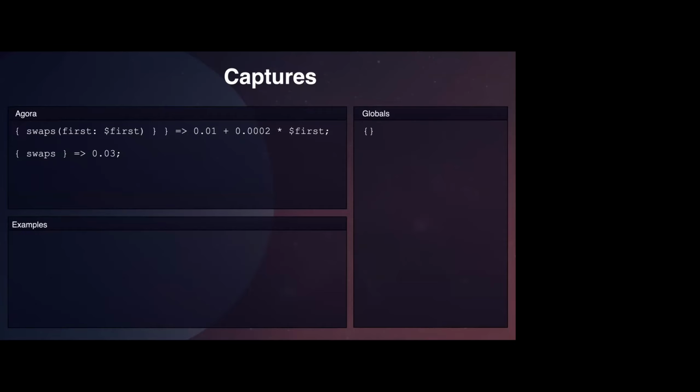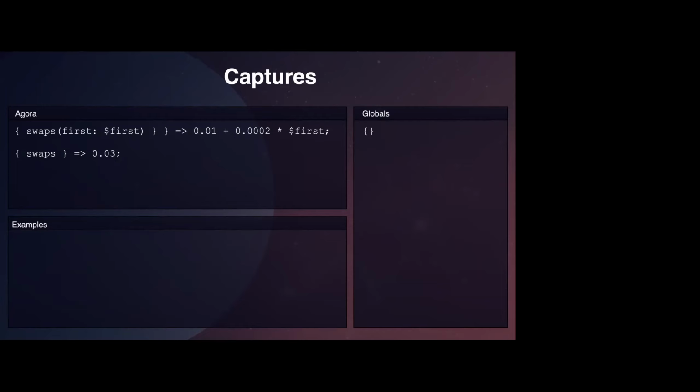I'm just going to walk through the syntax here. Instead of saying, like on the previous slide, that we want swaps with the first 10, it instead captures that argument using the GraphQL variable syntax and says first: $first. So that will take any value for first and then capture that value so that we can then use that value later in the right-hand side in the cost expression.